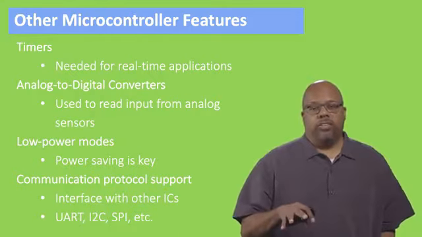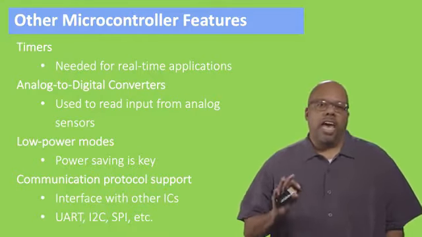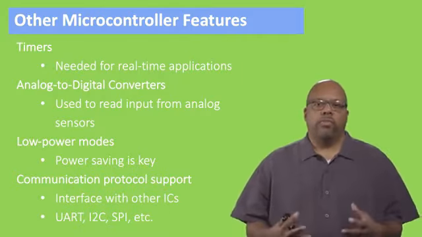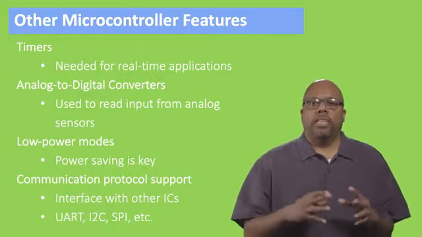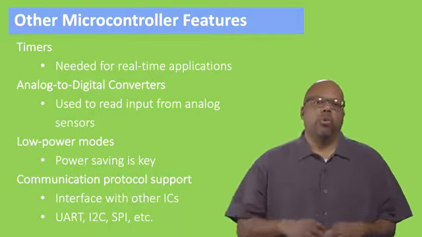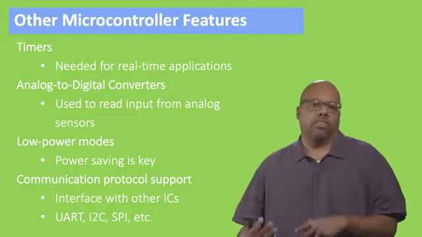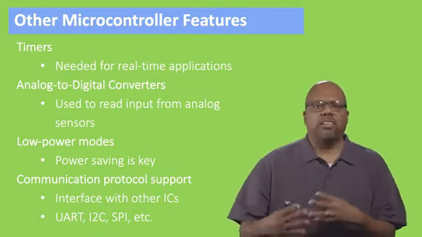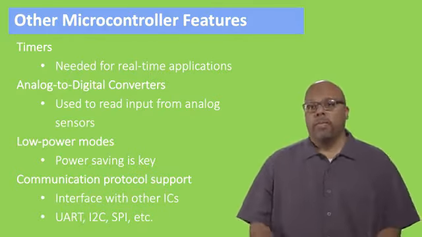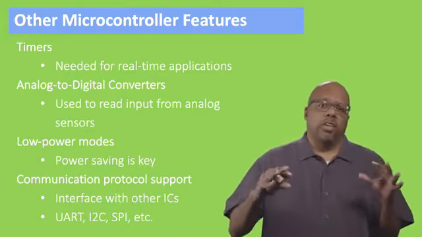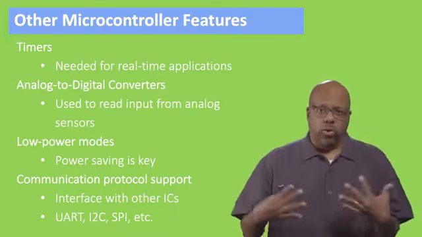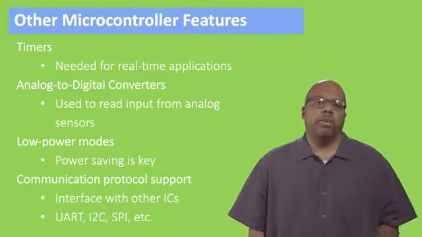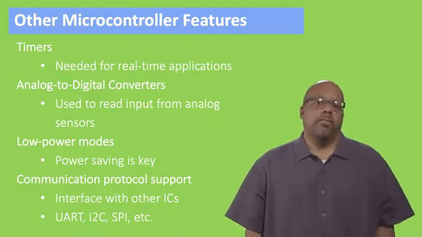So in integrated circuits, it is very common to have low power modes. In microcontrollers, you can have different low power modes. So the chip doesn't have to be just completely off or completely on. It can have these intermediate modes where certain things are turned on, certain things are turned off, or maybe something is turned on but it's running at a slower rate. Things like this. Maybe you can't use the memory, but it doesn't lose what it's storing, right? So it's got this intermediate state. So there are low power modes built into these microcontrollers commonly.